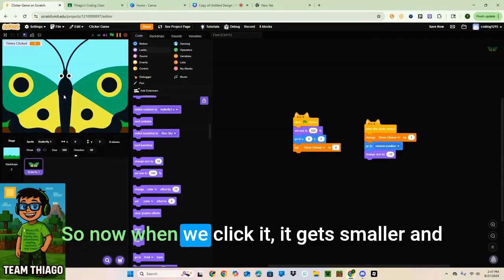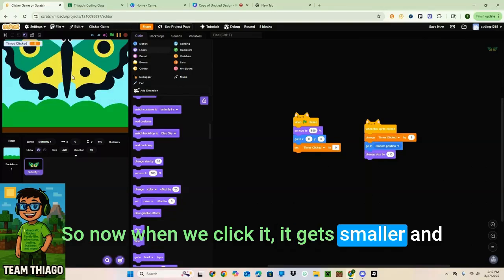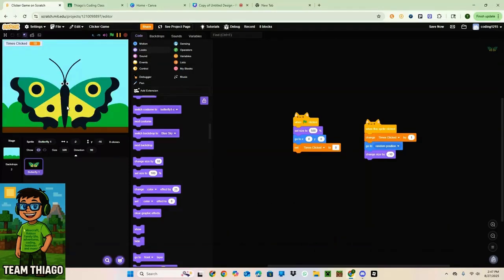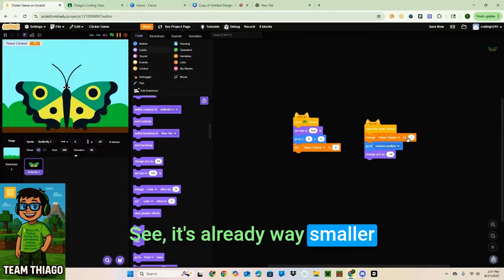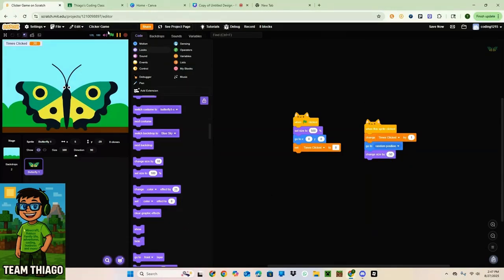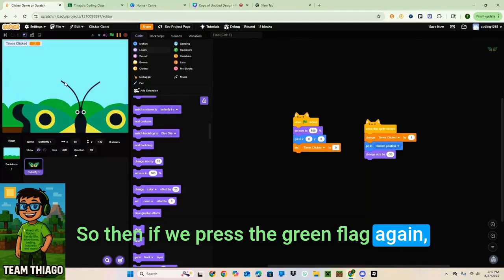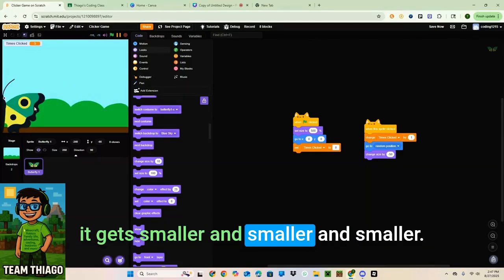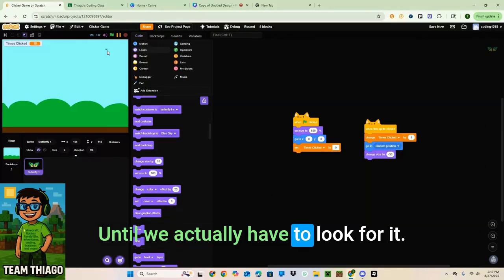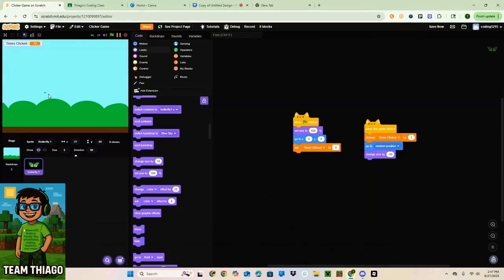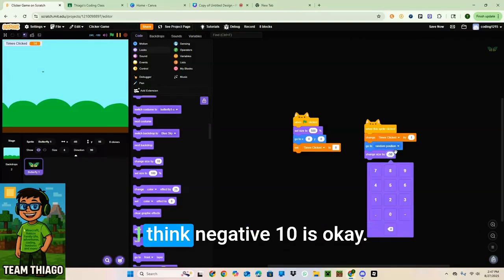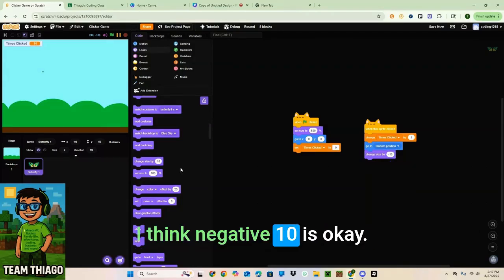So now when we click it, it gets smaller and smaller. See, it's already way smaller. Or we can change it by 50. So if we press the green flag again, it gets smaller and smaller until we actually have to look for it. See, now it's very small. But I think -10 is okay.